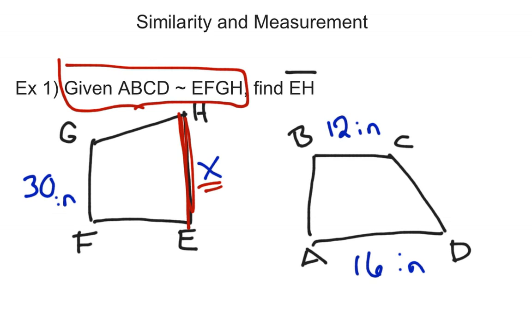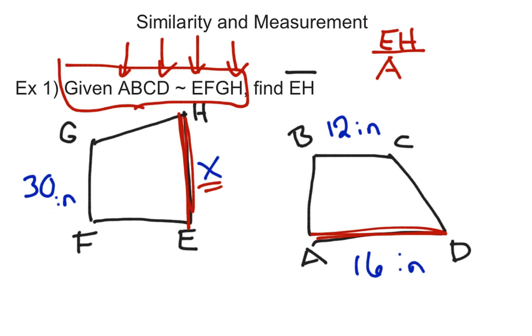The thing that we learned yesterday is that if they are similar, the ratios of corresponding sides are going to be equal. Meaning this, if I want to find EH, I can write it in a ratio over its corresponding side. Remember, E is the first letter and H is the last letter, so that's going to correspond with AD on the other one. AD is over here, that's 16. I know that the ratio of sides is going to equal any ratio of the other sides.